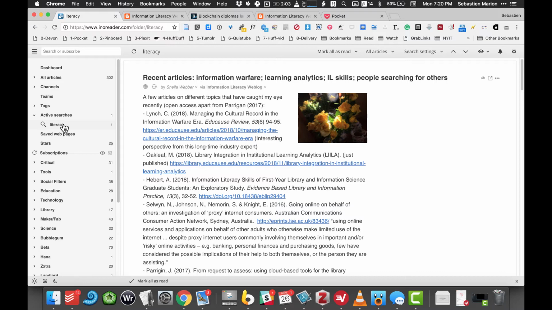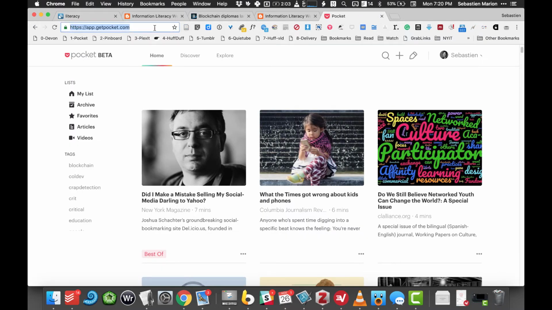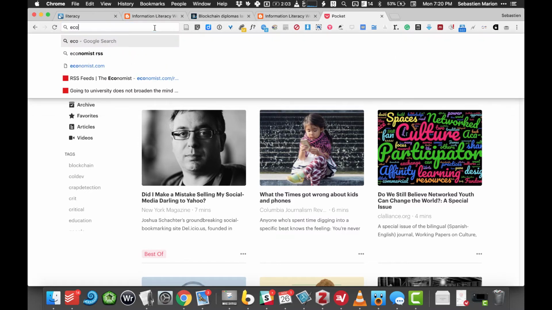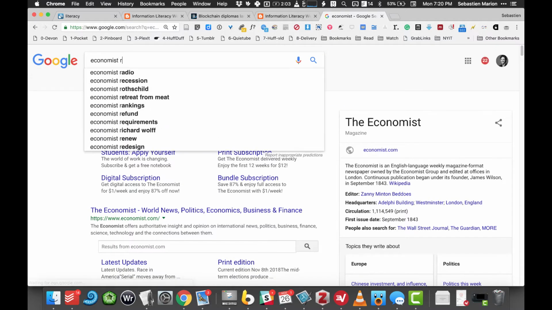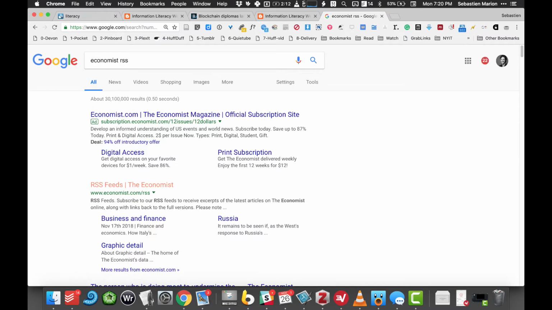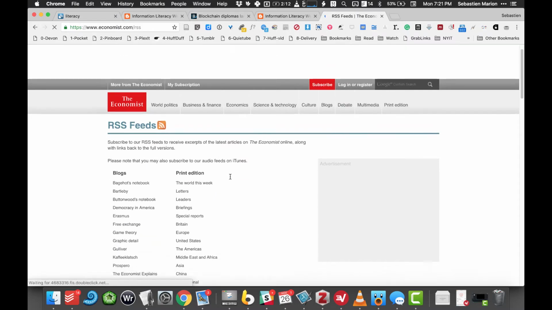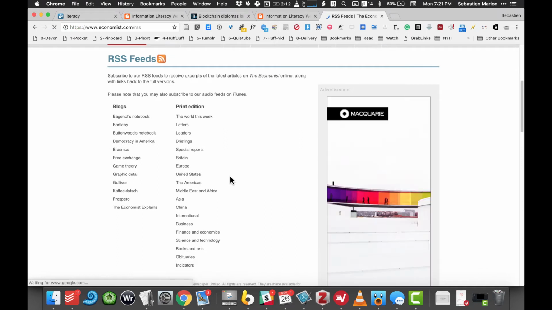All right, now what I want to do is show you how to subscribe to something. So let's give it a shot here. Now, in terms of different publications, they differ in terms of their relationship with RSS. So what you're going to do is create a search: Economist magazine publication RSS, and here is the listing of RSS feeds in the Economist.